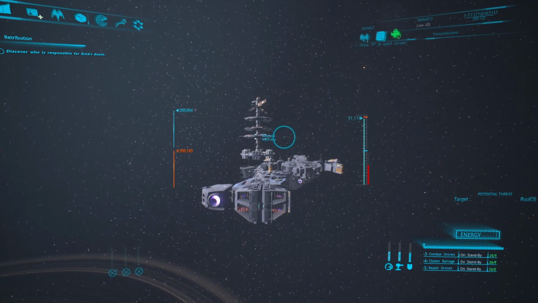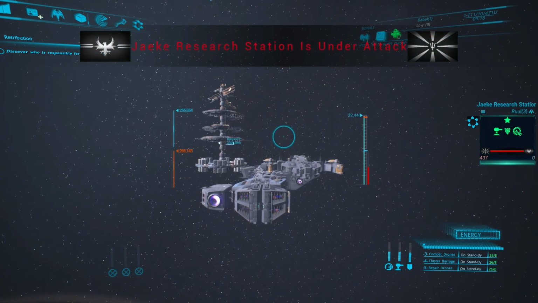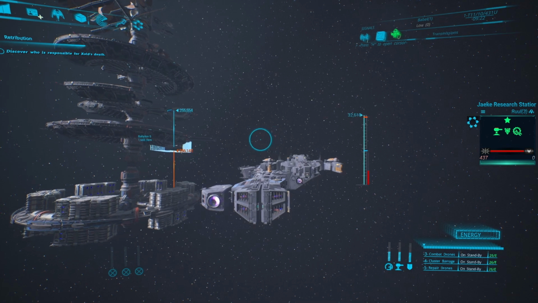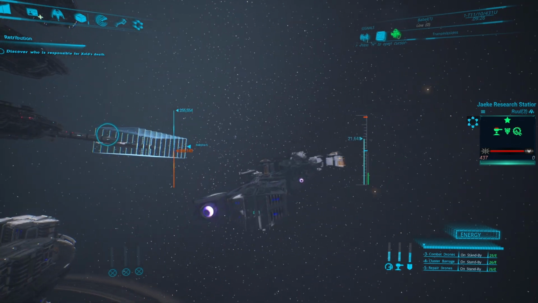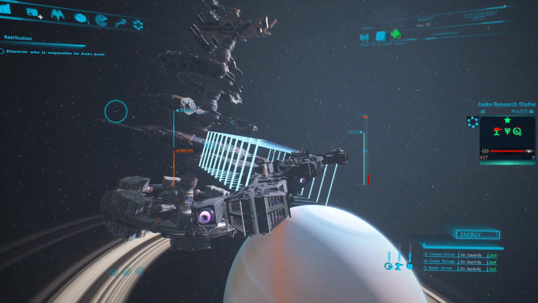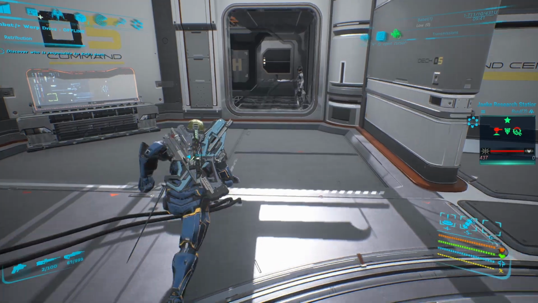So the last thing added in this patch was the ability to dock your mothership at your headquarters station. So there was a docking opportunity added on the far side, of course, which is pretty nice, because before this you had to park it somewhere else, but now you can actually park it at your own station.